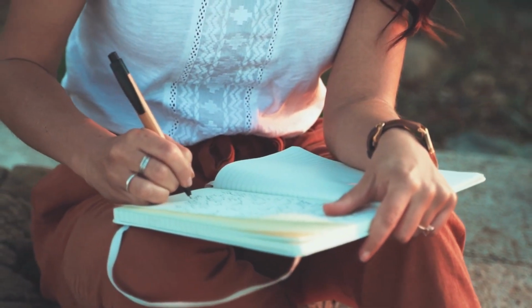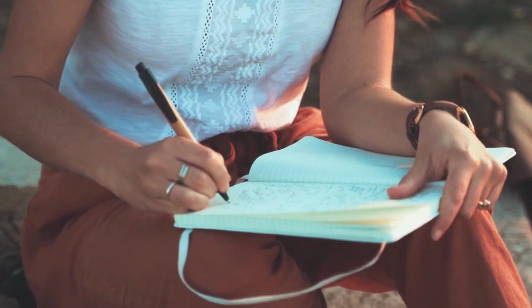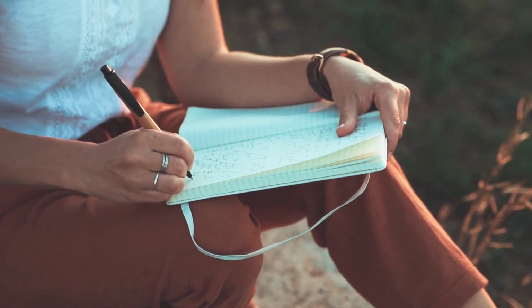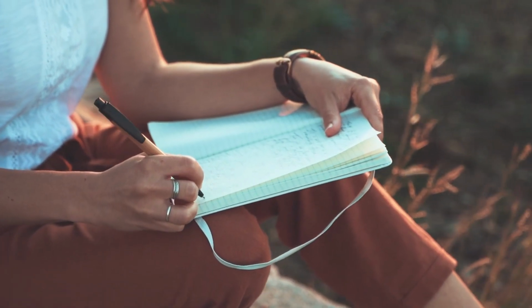If you do get stuck during the 30 days, gee, what should I write about today? If you do get stuck for what you want to write today, or you want to write about something different, you're tired of writing about the same things, after 10 or 20 days of it, you can Google different ideas. What should I write in my journal, or journal writing ideas, something like that. And there'll be a long list of things that you can write about. So you really shouldn't run out of ideas.